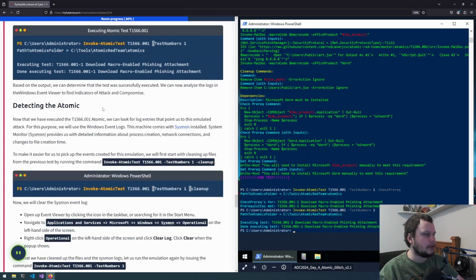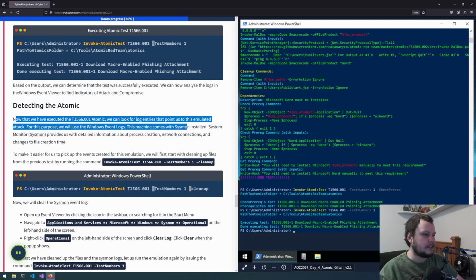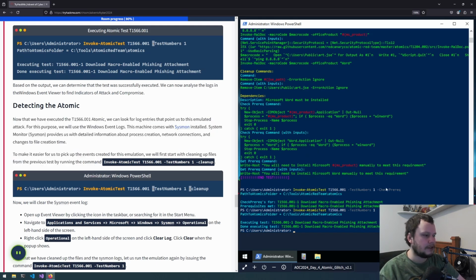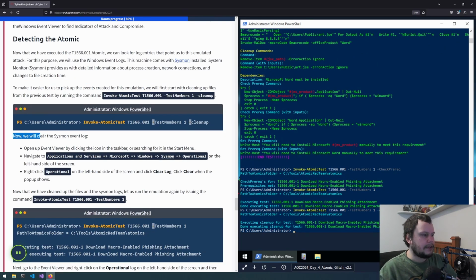Detecting the atomic. Now that we have executed the T1566.001 atomic, we can look for log entries that point us to this emulated attack. For this purpose, we'll use the Windows Event logs. This machine comes with Sysmon installed. System Monitor provides us with detailed information about process creation, network connections, and changes to file creation. To make it easier to pick up the events created for this emulation, we will first start by cleaning up files from the previous test by running the command scene1-cleanup.